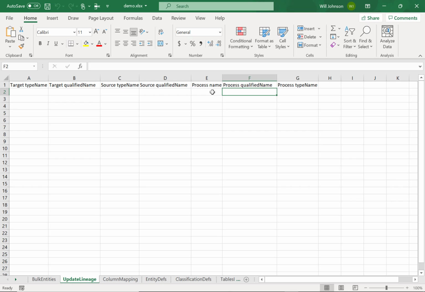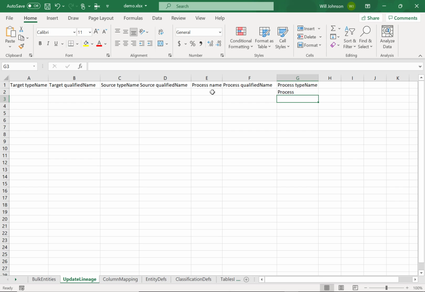And so again, a qualified name is a unique representation within Azure Purview or Apache Atlas. And I would encourage you to follow the same flow of any standards, such as with MS SQL. There are other standards that Azure Purview implements, as well as that is available in Apache Atlas. So if you're going to extend them, take a look to see what that kind of pattern looks like. And finally, we need to provide a type name. By default, I think you might start off with a process type.